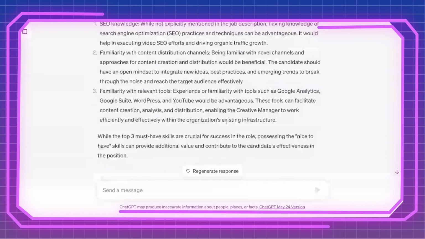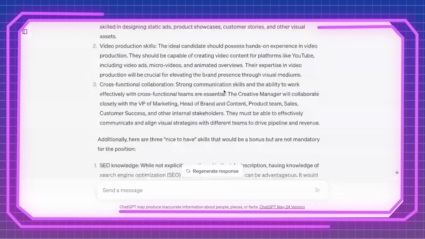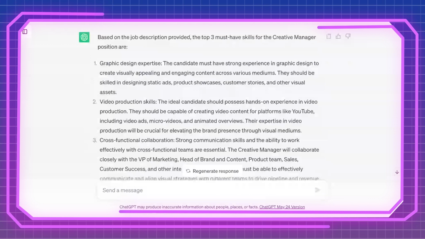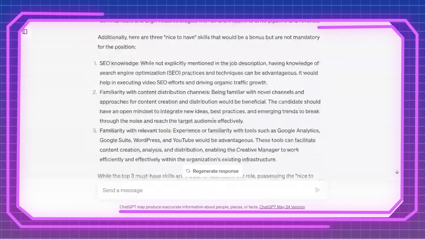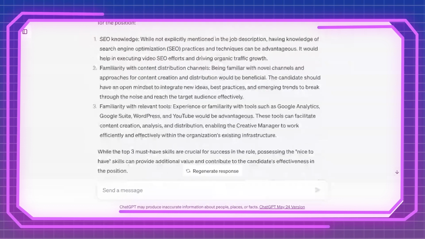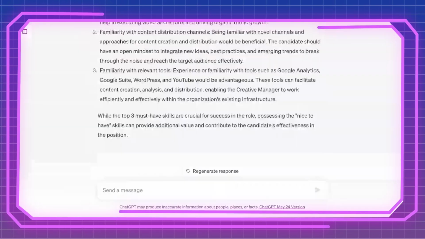So this gives you a first glance at even the quality of the job description. What is it communicating to candidates? If this all sounds right, then it's a well-written job description that you can actually use that will be helpful. If it's not, that is a topic we're going to cover in a different episode. But for now, we're going to move on to the next step. So now that we have identified the top 3 must-have skills and the top 3 nice-to-have skills, we can ask ChatGPT to generate a questionnaire for you.